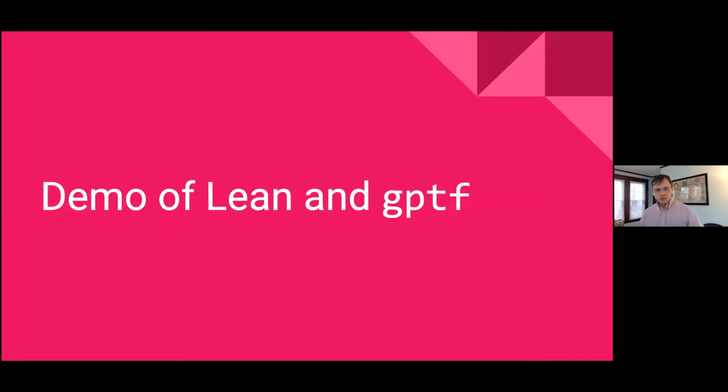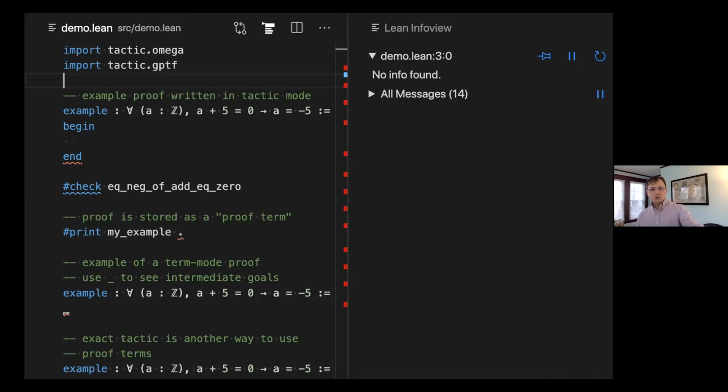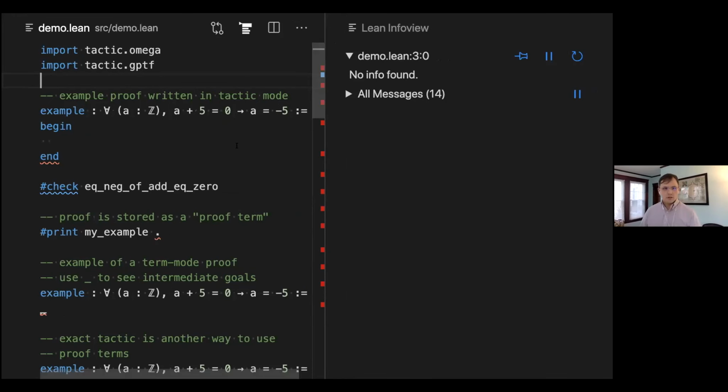Okay, I want to give a demo now of both Lean and the tool that we're going to talk about today that we've added to Lean or made available to Lean users. As I mentioned, Lean is a way to prove theorems mechanically, where the computer will check that your theorem is correct. For the most part, a user will type in the theorem, but Lean offers a lot of help in that regard. For those who are not familiar, I'm going to give a very simple example.